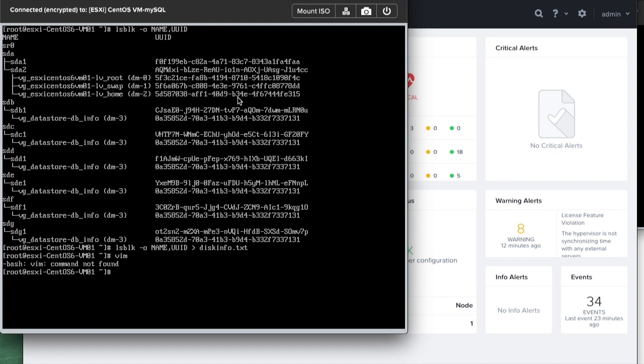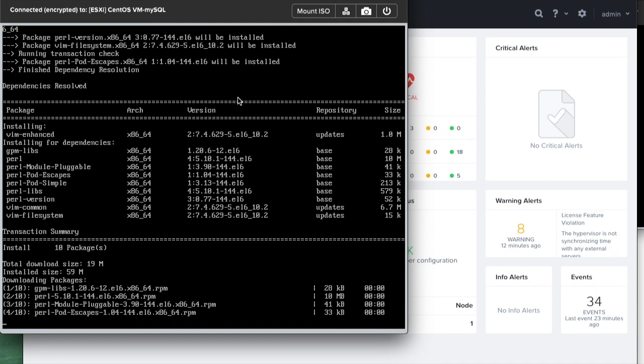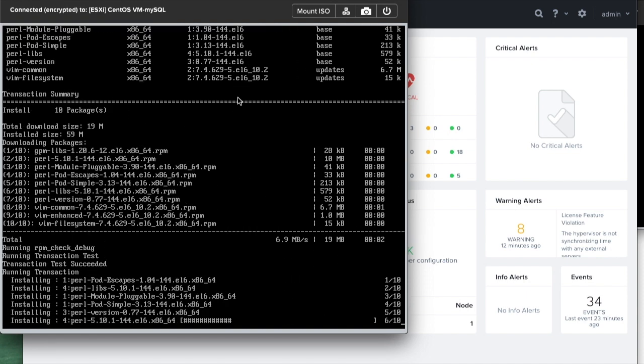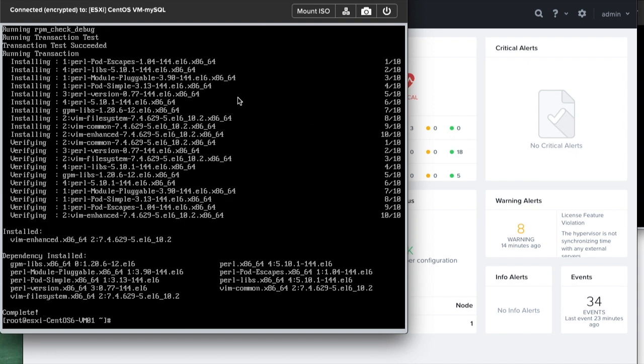So let's install Vim really quickly. All right, so we've got Vim installed.